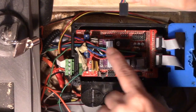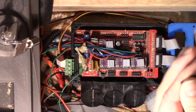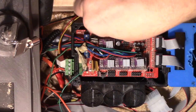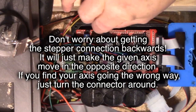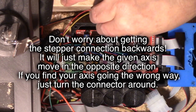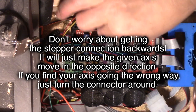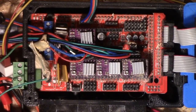Up here is the stepper for the fourth axis that I've been working with — it would be your extruder stepper connection if you're doing a 3D printer. Let's take a look at these Molex connectors. I finally bought a kit to assemble Molex connectors. When connecting to a stepper motor, make sure the power is off first, and make sure you're getting all four pins connected — which I can't quite see since it's very small.